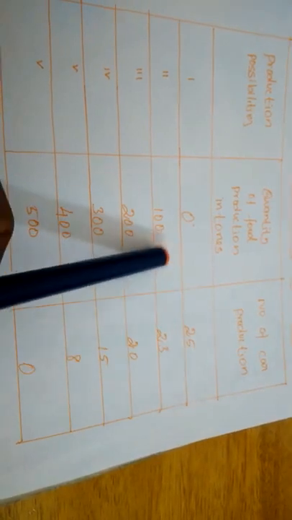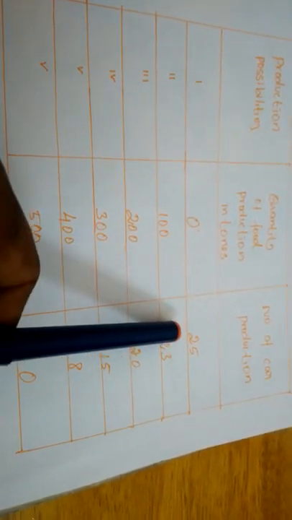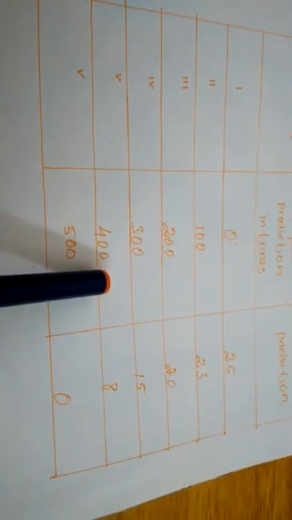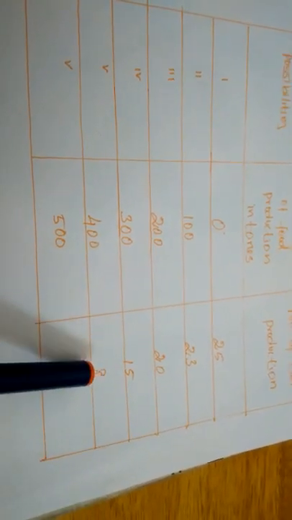So we have two possibilities. Either we produce no food and 25 cars, or, if we need some food, we produce 100 tons of rice and 23 cars. In the second possibility, we cannot produce 100 tons of rice and 25 cars, because for producing 25 cars we don't have sufficient resources. When we reduce only 2 cars, we can produce 100 tons of rice. Like that, whenever we want to increase the amount of food, we should reduce the number of cars, because the available resources are limited.